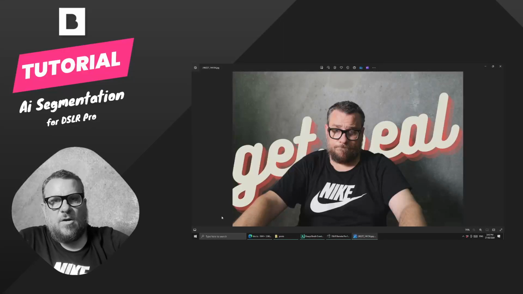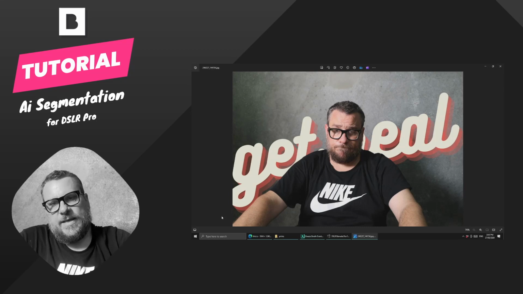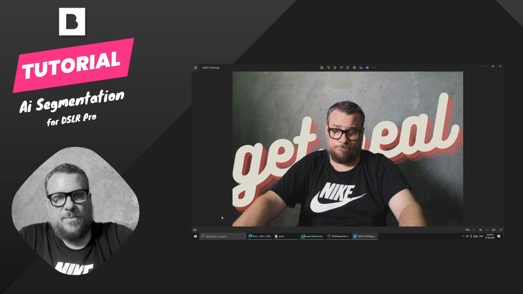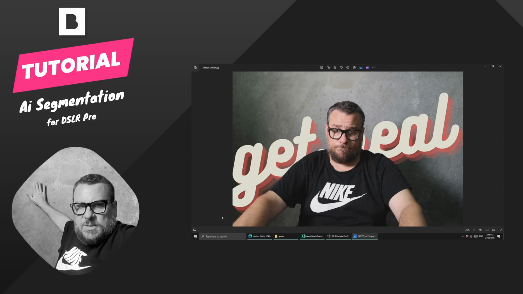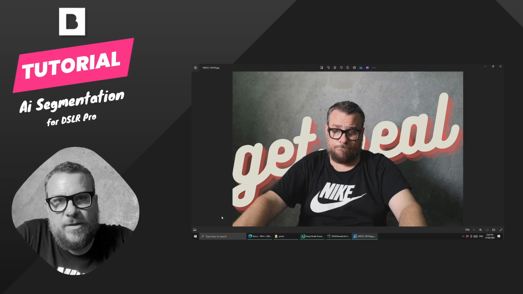All right, let's have a look at how I've achieved this sort of AI segmentation effect. What we've got here is the real original background, and then I have placed a graphical element between it and the person in the photo, which in this case is me. So we've got a real concrete background here, which is this one right here. And then we have inserted this get real graphical element, then I've placed myself back on top of that.